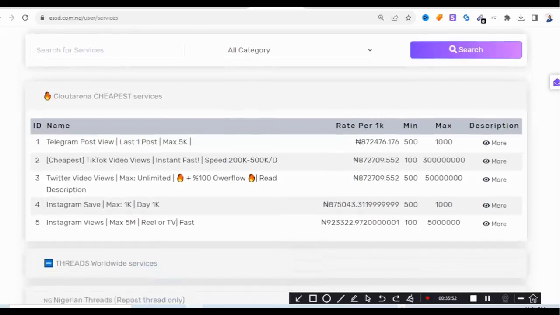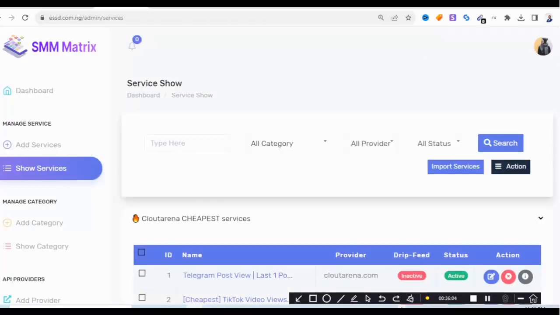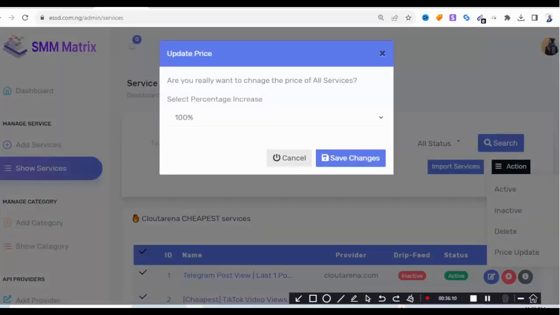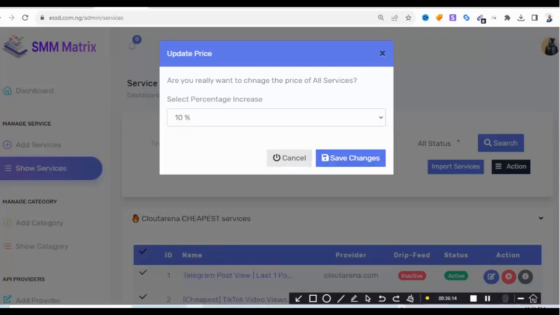So you can easily do that from your end. Unless, let me also change it. I think we should just do it to 10% because these figures are really scary. Let me click on it again, action, price updates. Let me change it to 10%.